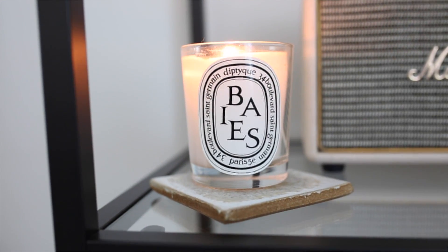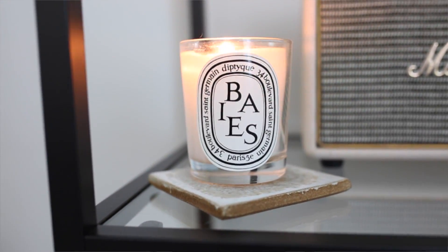Last but not least is candles. Lately I've been shying away from my Bath & Body Works traditional candles and going for more aesthetically pleasing candles that are also better quality and soy. A lot of the Bath & Body Works scents just make me sick after a while, so I'm burning through the ones I have and investing in better quality candles that also work as decor pieces because they have cuter labels on them.